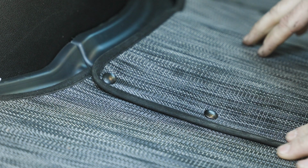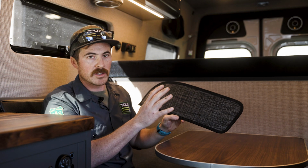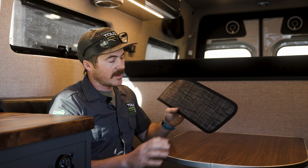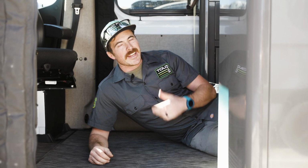And the nice part about the Inhabit floor is you can take the patterns and the color scheme that you have in your van and put them into the flooring that you have here. Available in many different colors. And the best part about these floors, they look almost as good as I do.